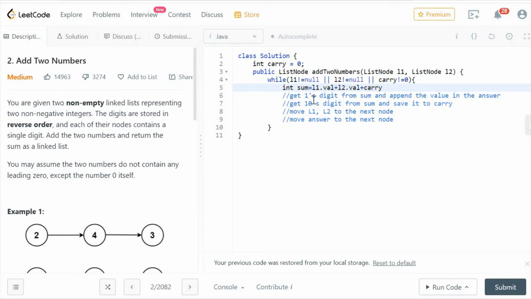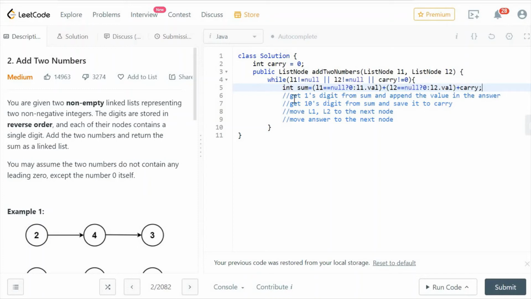We need to do a null check on L1. If L1 is equal to null, then we default the value to 0. Otherwise, we will use the value in L1. We will do the same for L2. We'll check if L2 is equal to null. If yes, we default to 0. Otherwise, we use the value in L2.